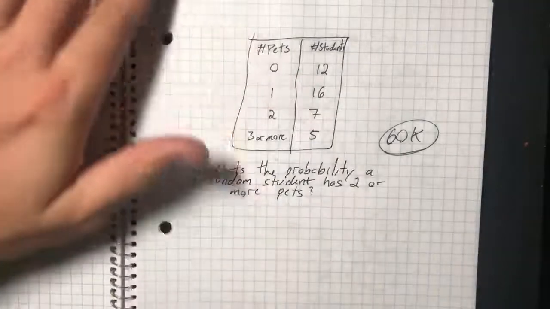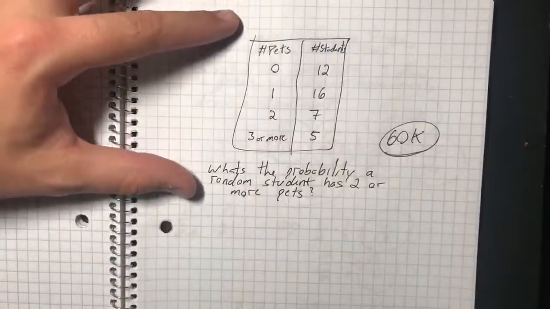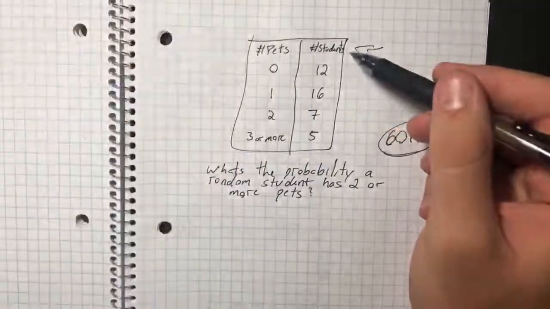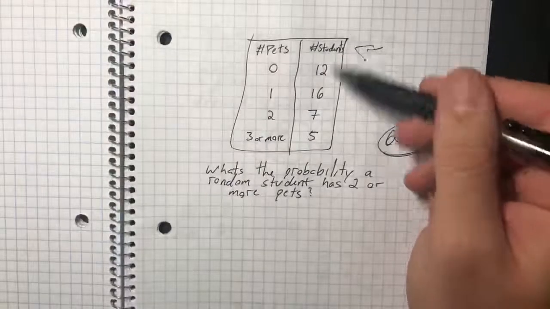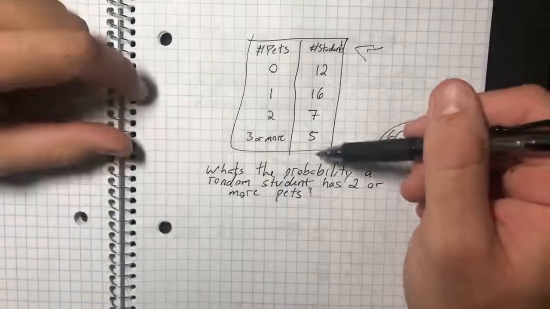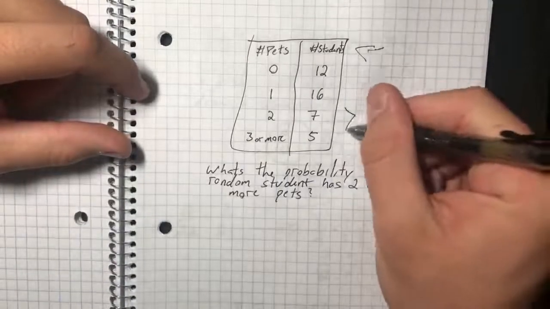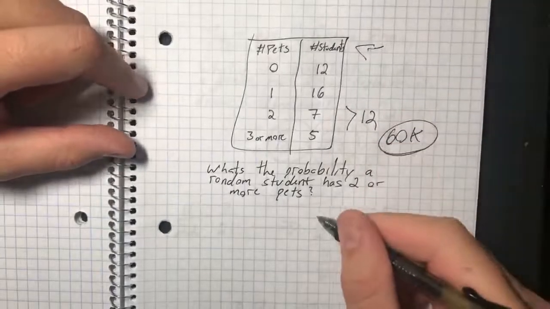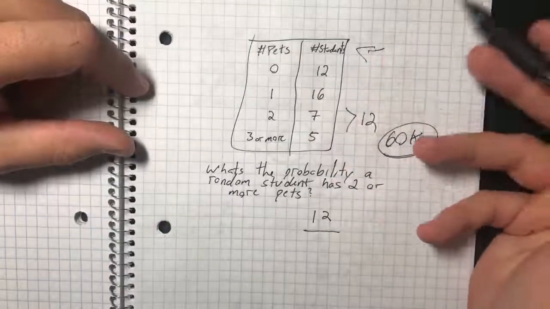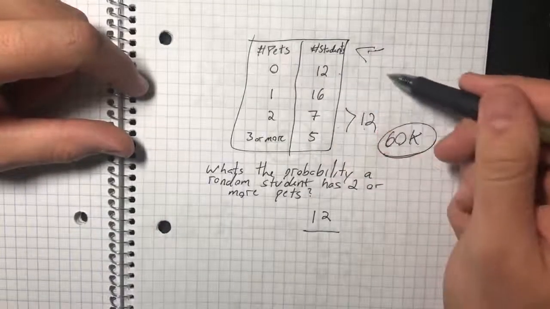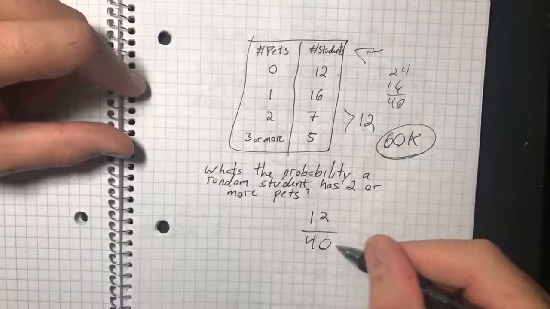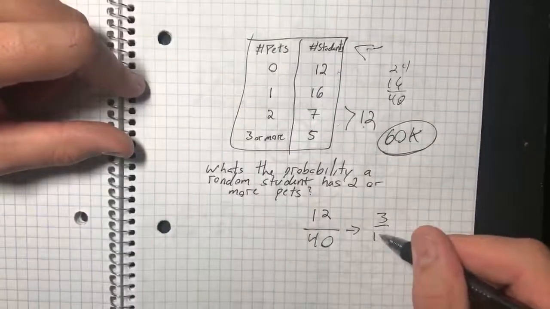So yeah, this is basically another way that they'll hide probability. Guys, they do this all the time, so stay sharp with this type of stuff. They say number of students, right? So that's super important to consider. So that means there's 12 students that have 0 dogs, right? So how many students have 2 or more pets? 12. So that's going to be on the top of our fraction. How many students are there total that we could pick from? Well, that's 12 plus 12, that's 24, plus 16, that's 40. So 12 over 40. And if you were to reduce that, that's 3 over 10.